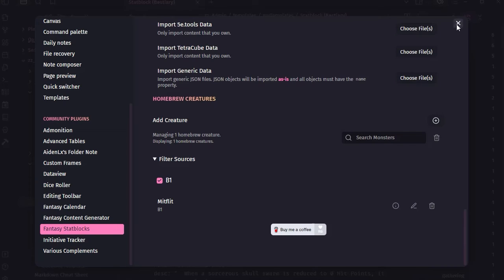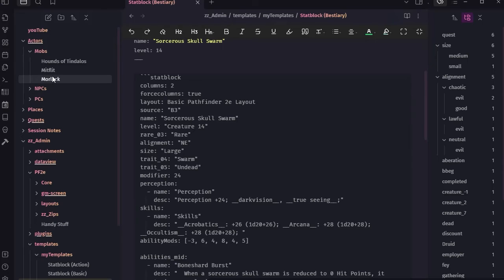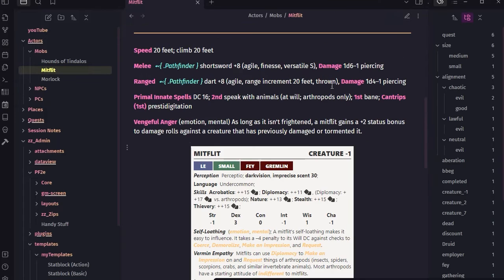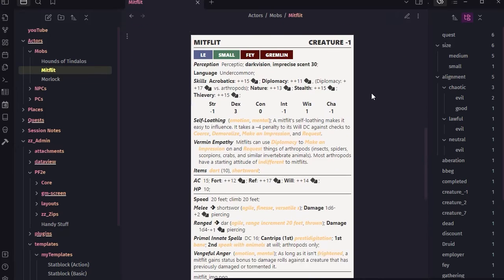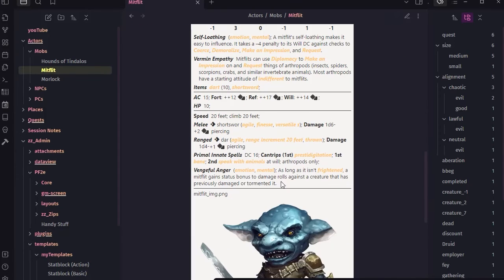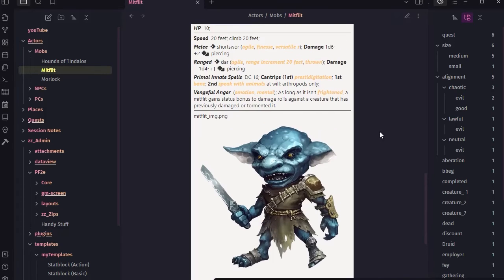So let's go check if it actually works now. All right, let's hope. There we go. So as you can see now, it's accessing that Mitflit from there. As you can see, I believe at the bottom it says it's bestiary, which isn't actually one of the ones I think. I don't remember how I set this part up, but you can see it actually includes the image in there.